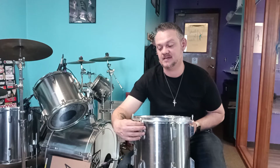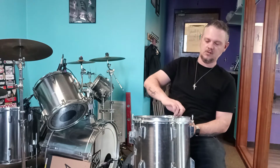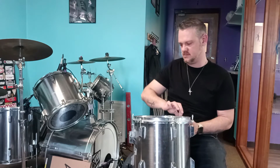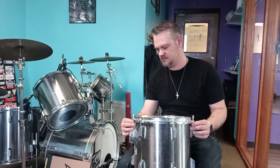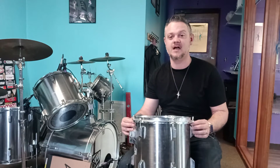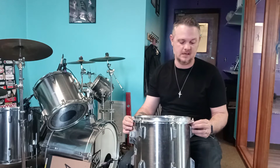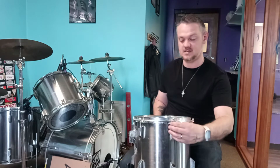I have this setting on a snare stand. I totally need a bench or something that I can do this on where I'm not sitting. And sometimes when you're on the fly and you're playing a gig and you break a head or something, it happens. Sometimes you've got to do this quick.